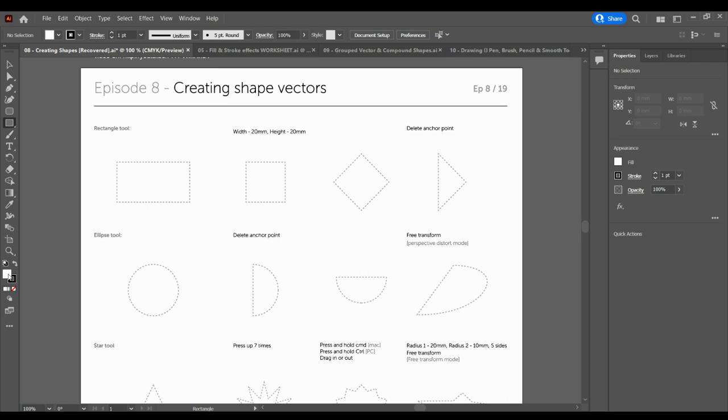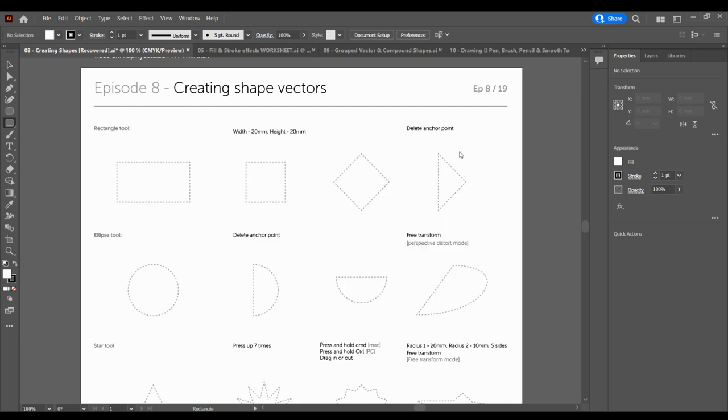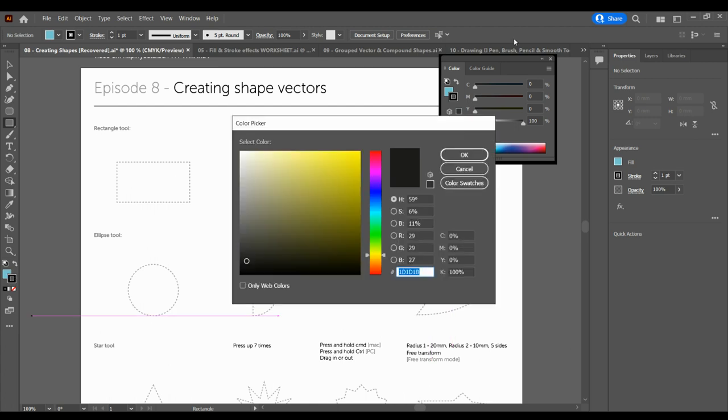So I'm going to ask you, I don't care what colors you pick, but I want you to pick two different colors so I can see them. So I'll go with an aqua for my fill. And then if you need to change your stroke, you can just rotate. Actually, I want the black for my fill. And then your stroke, you can either double click on it to get your colors, or sometimes there will be an option to pick out your colors. I'm going to go with a purple.